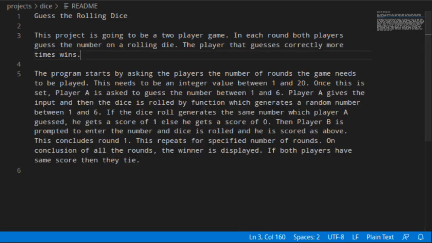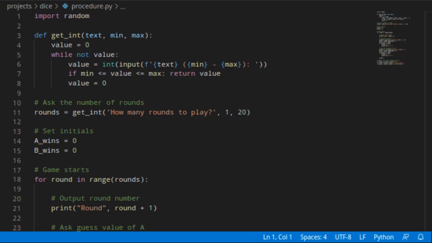So let's get into a procedural way to write the code for this game. After that, we're going to look at a little object-oriented programming. But for now, let's just get the gist of it down with just regular procedure calls, functions.